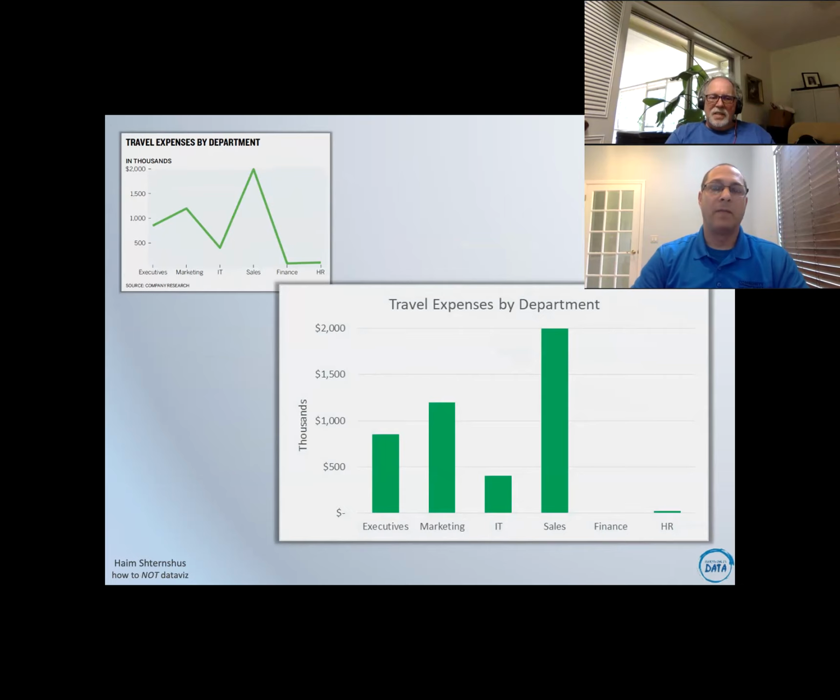Yeah, and if you remember when we talked about the line earlier, we said that the best time to use it would be when we deal with continuous data. In this case, we are dealing with distinct categories and there's no continuation, right, between the departments of this company. So it doesn't make any sense to draw that line. So like you said, we can do maybe a pie chart, we can do these bar graphs.